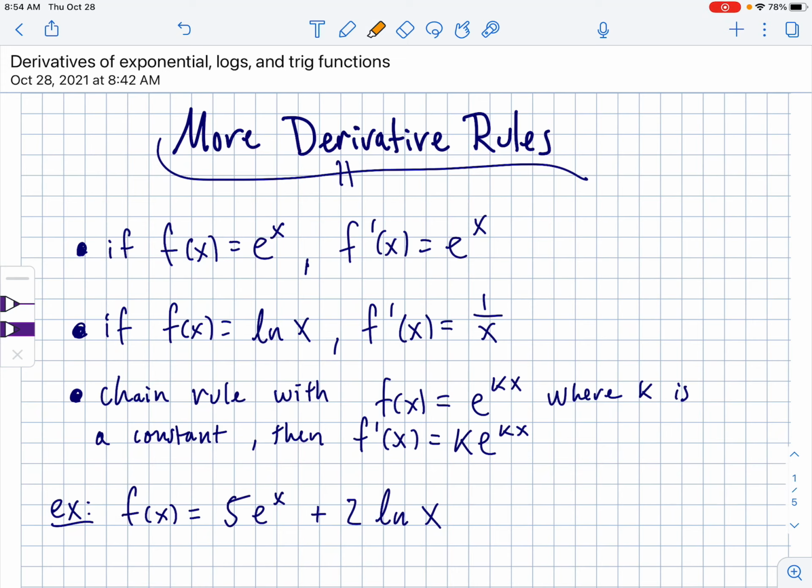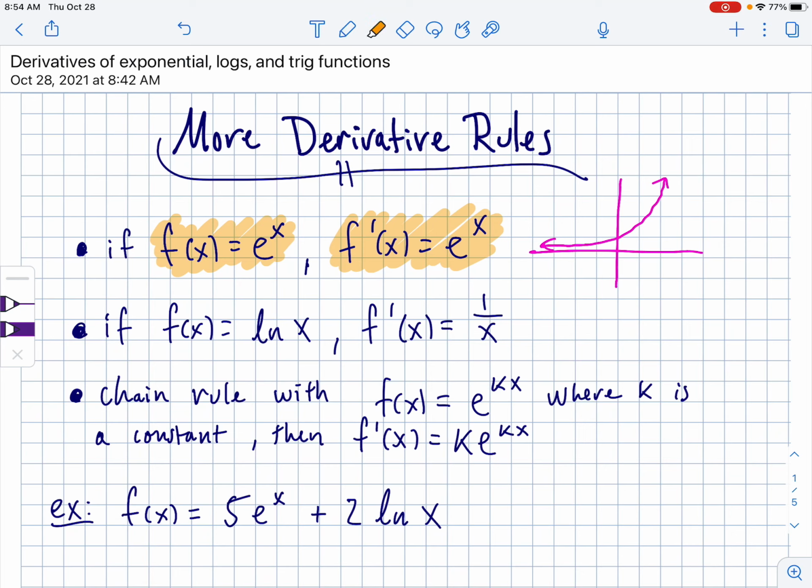If you have an exponential function f of x equals e to the x, then the derivative is just itself, which is kind of a funny one, but it makes sense if you think of a Superman curve, an exponential curve taking off, and you think about the slopes of this, it actually does make sense that it is itself. So that one's kind of a freebie in my mind, that whenever you see e to the x, the derivative is just e to the x.